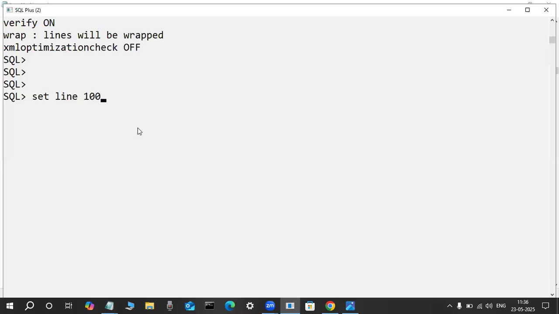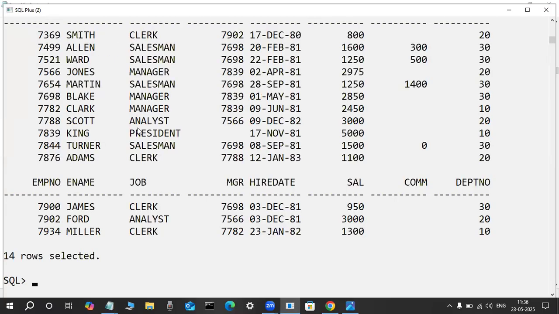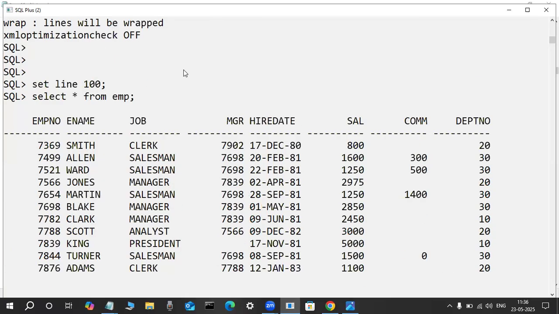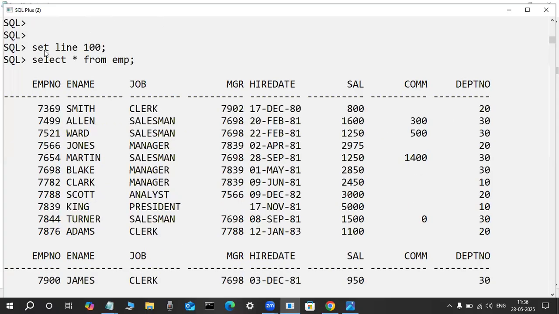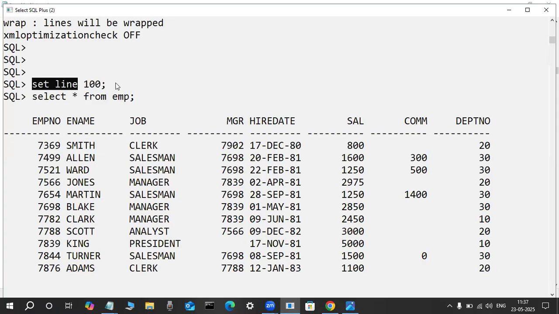Here, more than 80, or some number like 100,000 or anything, then automatically, observe here, select star from table name. Yes, is this big table also displayed properly or not? Again, some problems are there, but at least compared to the previous case it will display the words properly or not. This set command is nothing but a SQL Plus tool environment command only.